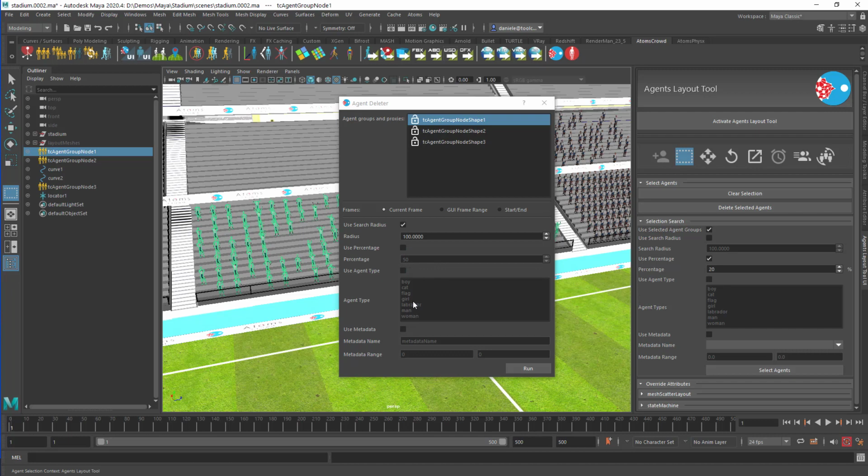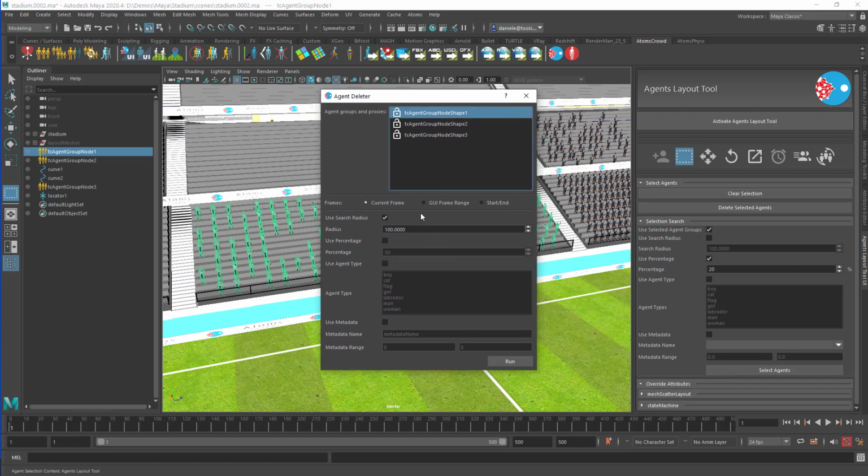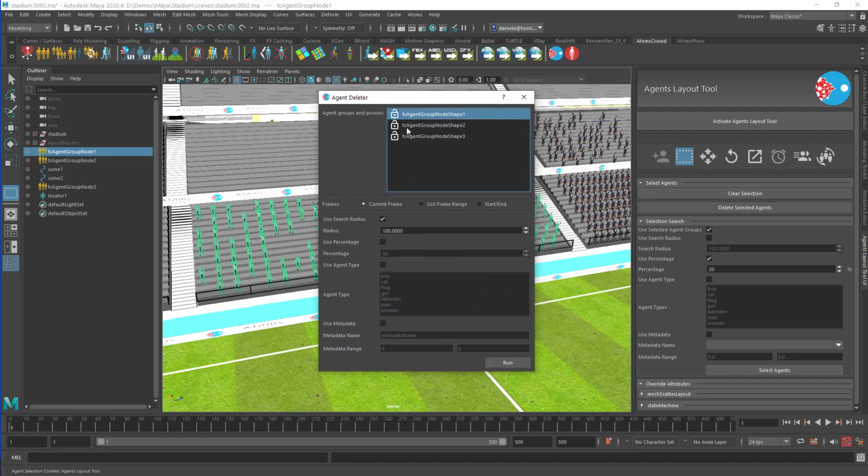Also you can filter by metadata, although the metadata should be a boolean, integer, or double, so you cannot filter by string. The other difference between this tool and the selection search is that this tool deletes the agents straight away, and also you can make the search in a frame range.